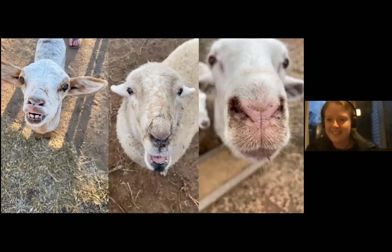Another interesting thing about sheep is their teeth. Sheep are born with no teeth at all, and in the first week they quickly develop milk teeth, 8 of them around the bottom of their mouth. Then as they age, different teeth start to come in. After about 12 to 18 months, their middle two baby teeth fall out and they get 2 adult teeth, and then they slowly move their way out until they've got 4 adult teeth at about 36 months of age. That's a good way to tell how old a sheep is.